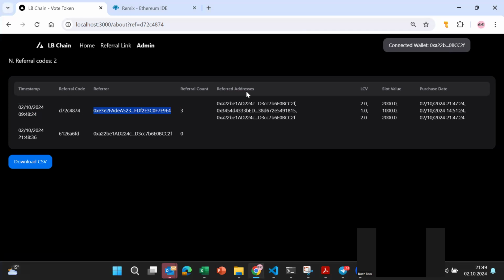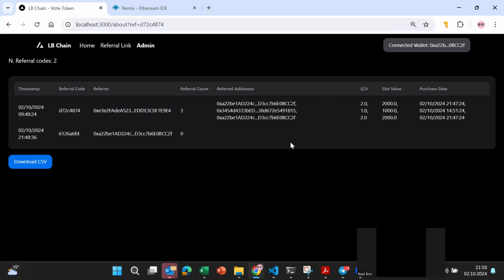These are the referred addresses, and for each address you can see how many LCV were bought and the value, which is the vote, because with different packages we have different values. Then we also have the date of purchase. Now there is a mistake because it's just a repetition of the same row, but the concept is the same. This needs to be fixed at the front-end level.